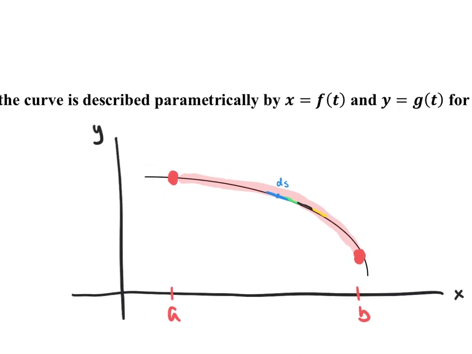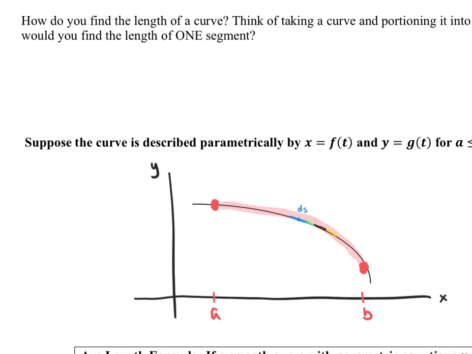Essentially, we could set up an infinite number of those, just like we would rectangles for the area underneath a curve, or for the volume of revolution, where we come up with all of these volumes of disks or washers. You know how we take integrals and integrate over a region, which simulates multiple of that item. In this case, it would be multiple segments that we would be adding up. So we would add up this change in S, the arc length.